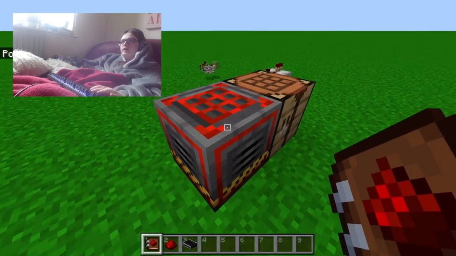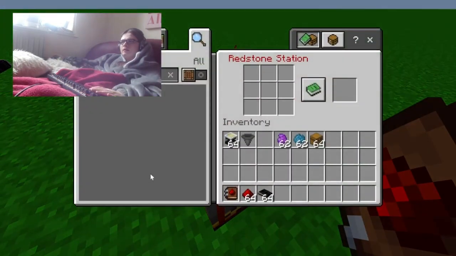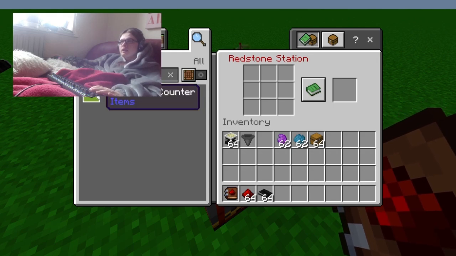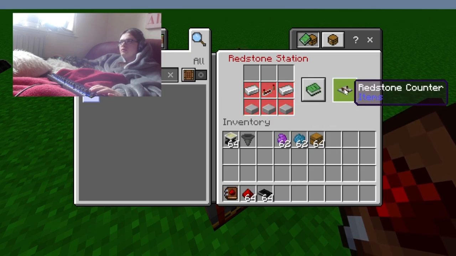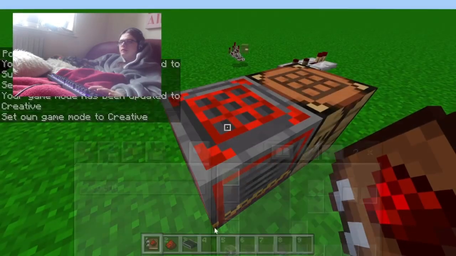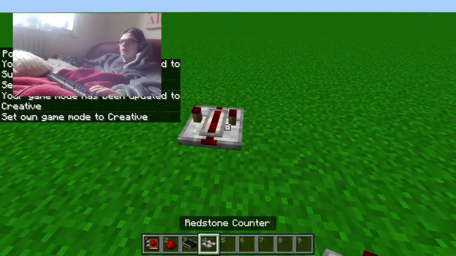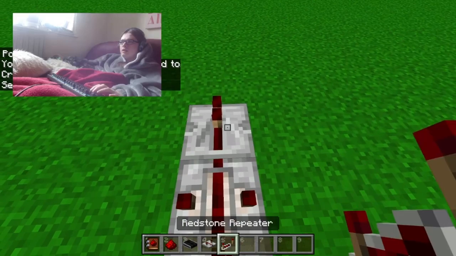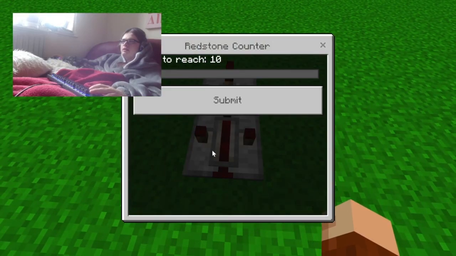So, let's get game mode 0. So we have the redstone counter, it's two iron ingots, a redstone repeater, and three smooth stone slabs. So, that there. So, count to 10.